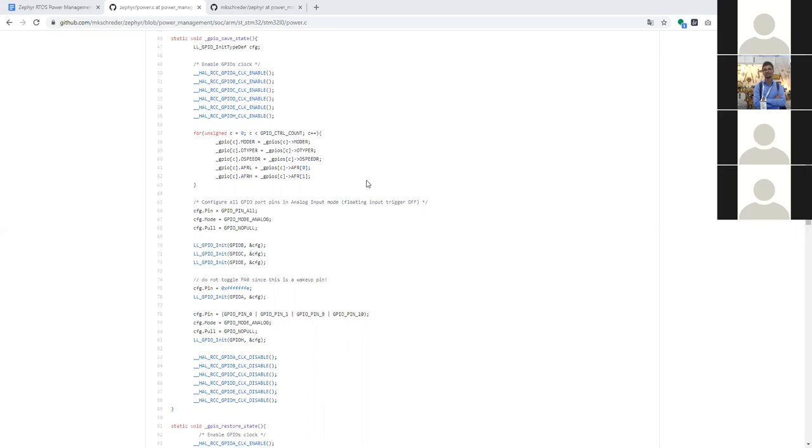But I don't know exactly how it works for pins that don't have that functionality. The way that I do it here is that I use the LL libraries. So it could be that the LL library explicitly would check that, but I would need to check the source code. I would also need to check the datasheet for the chip to see exactly what happens if you set a pin into analog mode that doesn't have analog mode. But I would guess it would just be disconnected, basically. But I agree, that would be worth checking out.